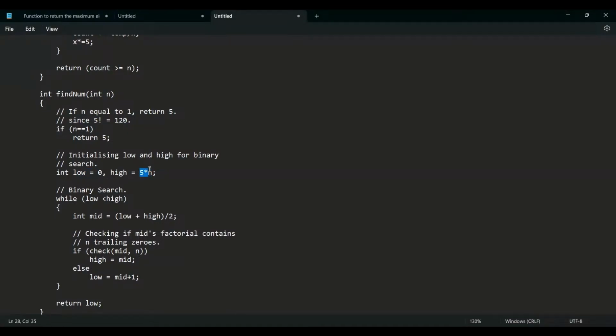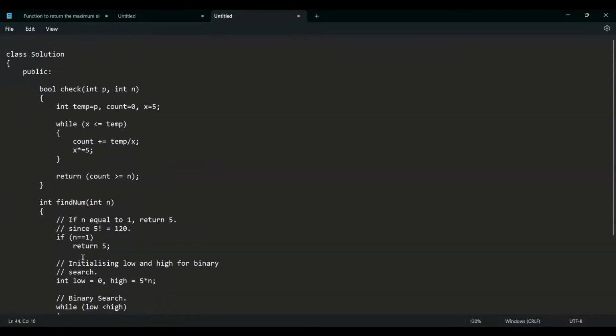But if you are not sure of this, like I said yesterday, I explained this in detail, you can assume this to be 1e9. But it isn't required here. Why increase your range unnecessarily? But you can do it. So then binary search, this is the basic template for binary search.